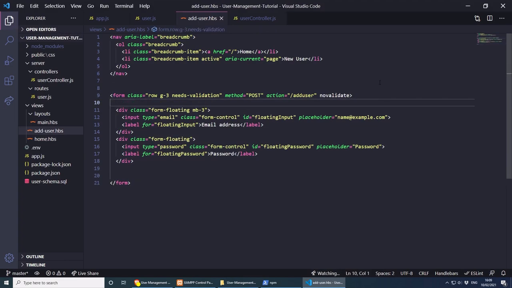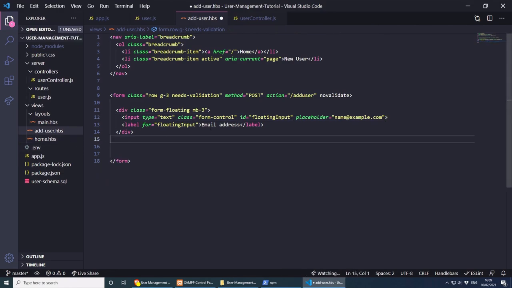All right, the first input that we have here is type of email, but I want to change this to type of text because this will be the first name. I could have copied this actually. It doesn't matter. Let's just have one. The placeholder could be first name. Floating input, that's cool.